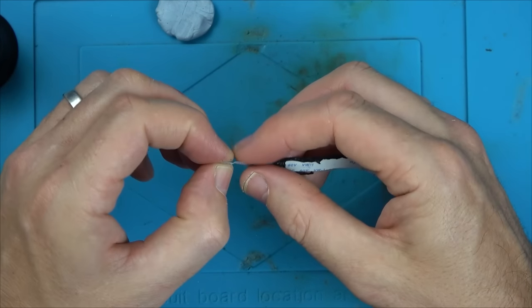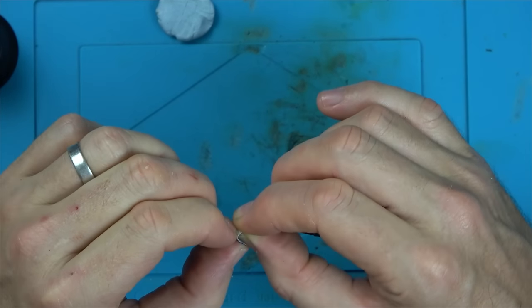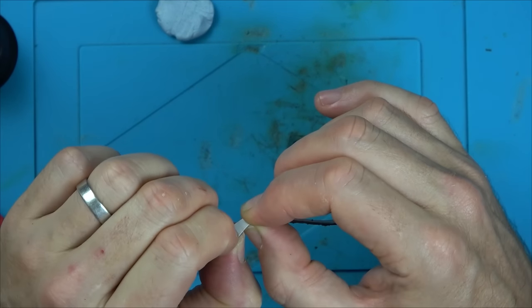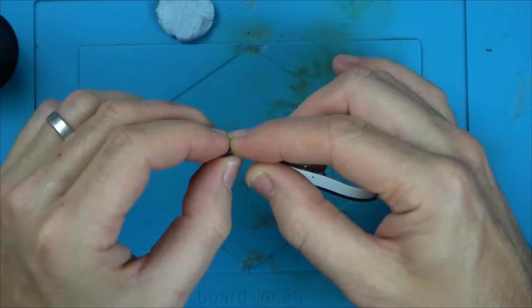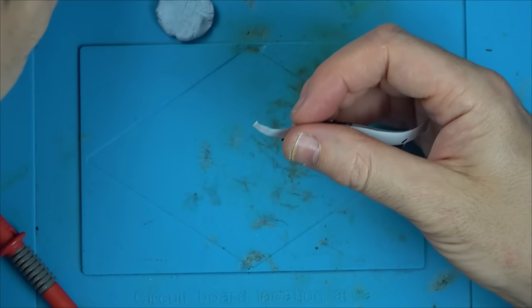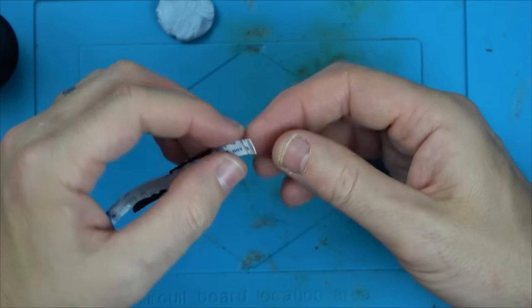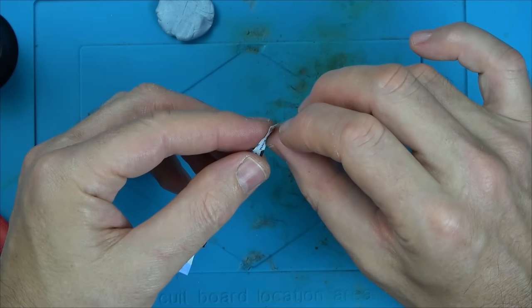So it looks like it was just a ribbon cable at fault, and that's unusual, because I've never seen a brand new ribbon cable fail before in the time that I've been doing this. Maybe it's really common, but I haven't come across it. Now, at this moment in time, I'm editing this video, so I've actually bought some. I'm going to show you me attempting to fix the ribbon cable in this next bit, but obviously the best thing is just to replace it. They're not exactly expensive items.